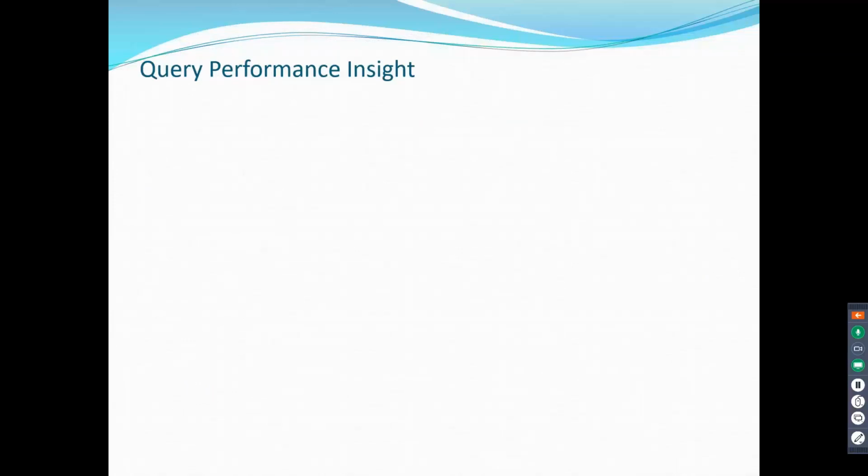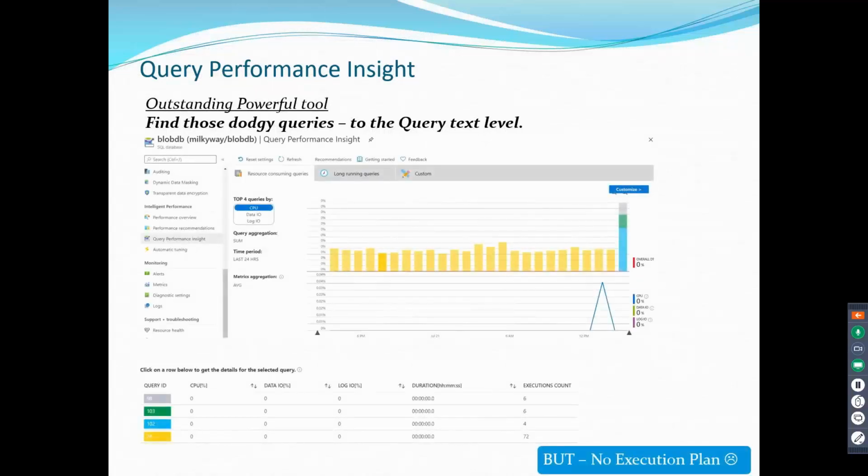And to delve in deeper, this is where you start leveraging something like Query Performance Insight. This is where you find the actual query text, for example, the T-SQL statements. So if you have a look at this screenshot, you'll see all this again. This is within the Azure portal, and it's all color coded. So if there's a color here that interests you, for example, I want to see what that blue bar chart is, you would then navigate down to the bottom and look for the blue query ID. In this case, query ID 102.